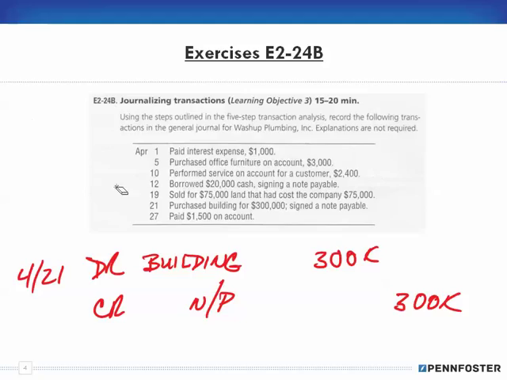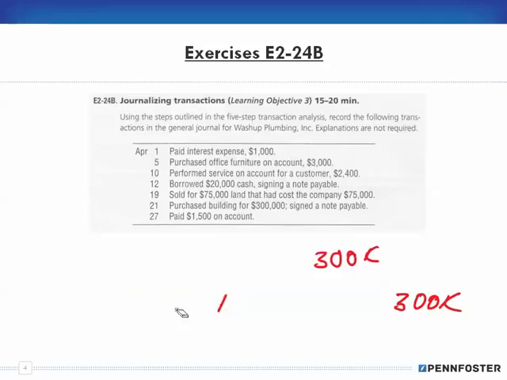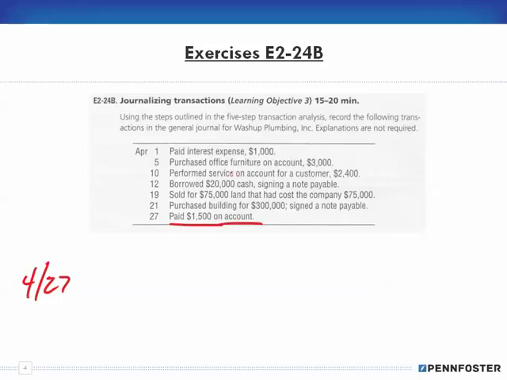So that's that journal entry, and that one was a little bit out of the ordinary, but not that deviant from the ordinary, so that wasn't a difficult entry. It was just slightly different. Okay. All right. Let's see here, and then the last one here, 427. It says paid $1,500 on account, right? We see on account and we automatically recognize that's either going to be a receivable or a payable because it's on credit. But don't jump to those first.